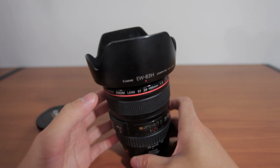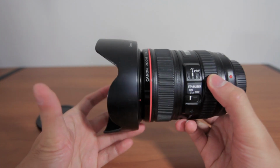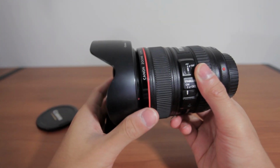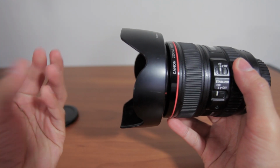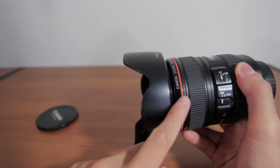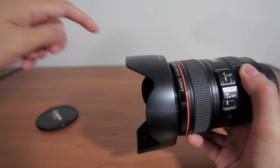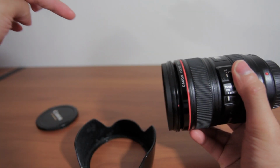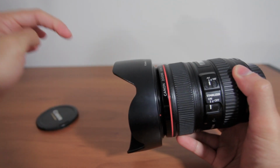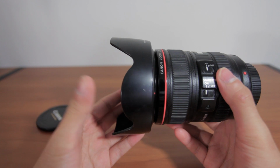So what does a lens hood do? Lens hoods were invented to prevent or reduce flare from affecting your images. How does that work? Let's say you're shooting with this lens and the sun is somewhere in this area. Unless you're shooting directly at the sun, you can prevent some of the flare. Think about light hitting the lens from different directions. Without a lens hood, the light will shine straight through, hit the lens, bounce around and eventually hit your sensor. With the lens hood, it blocks some of the light from entering the lens from different angles, which reduces the flare automatically.